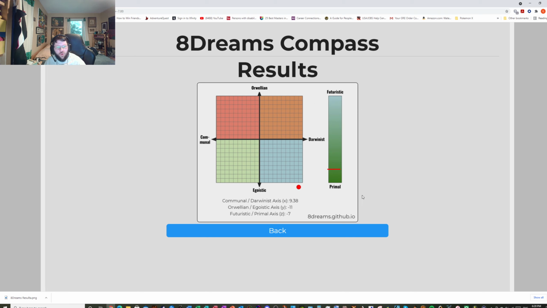So I went for only, like, I'd go further, or this sentence angers me responses. I am off the compass. I am an egoist Darwinist. I'm a primal egoist Darwinist. Basically, what this means is my primal score is just about as low as you can get, meaning I do believe the past was, generally speaking, better.